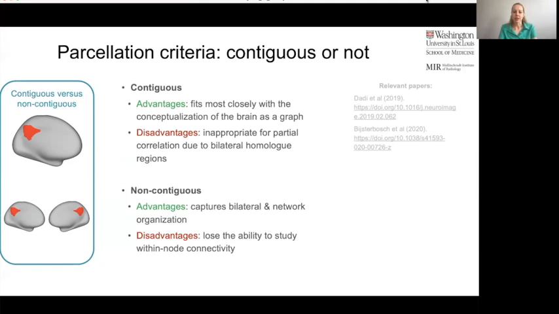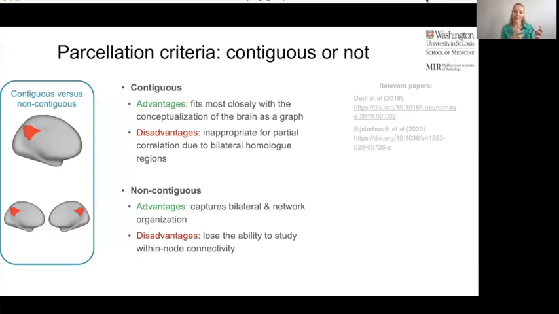However, the disadvantage is that it can be inappropriate for some edge-based measures, such as partial correlation. An example of this is if you take the bilateral primary motor cortices. Whenever you calculate, using partial correlation, the connectivity between the left primary motor cortex and, for example, the supplementary motor area, you would regress out the time series from the right primary motor cortex. If these regions are super similar to each other and have a very high correlation, which is commonly the case, then you end up removing essentially all of that shared signal, and you might be looking for connectivity in the noise space rather than focusing on interesting signal.